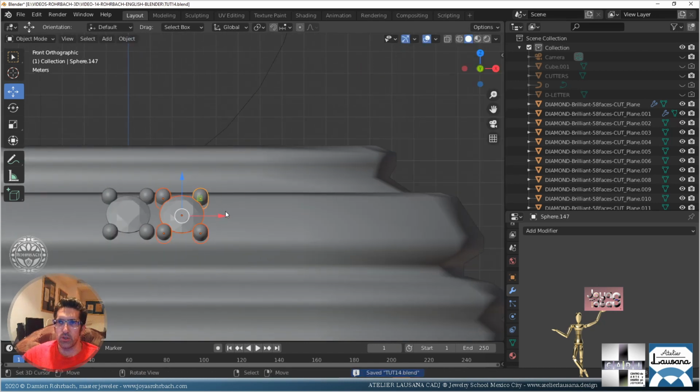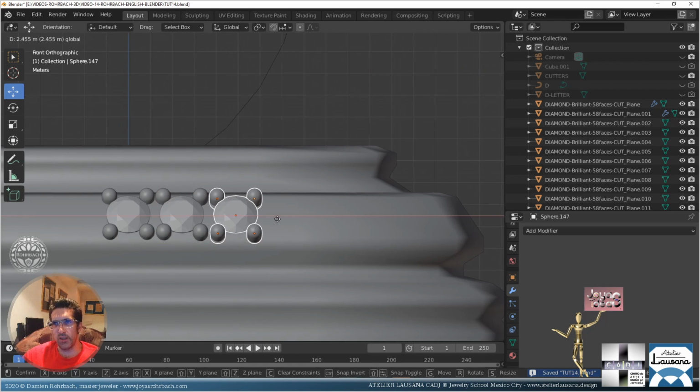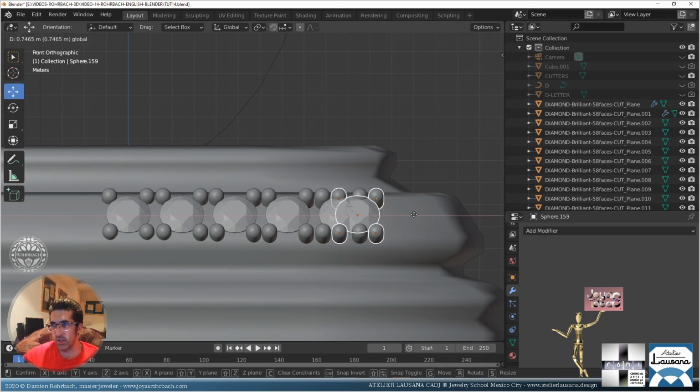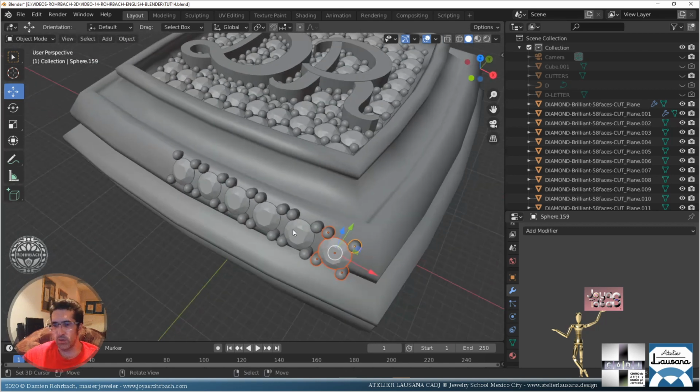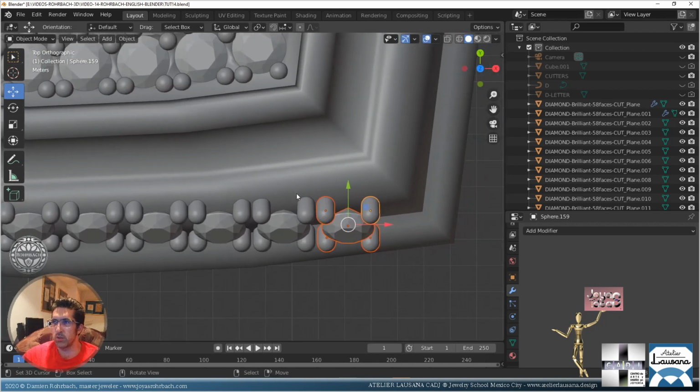So first I'm just going to copy them sideways, then I'll adjust because there's a curvature on the ring. So yeah, obviously these stones are coming out already, and we'll see. This should be the last stone. Yeah, right. It's pretty good.